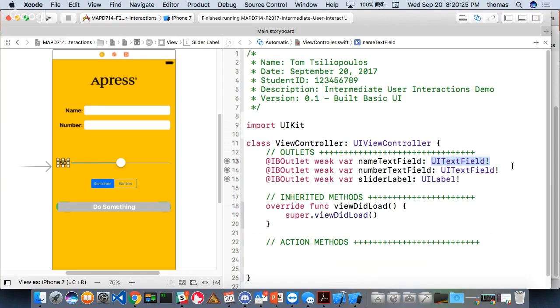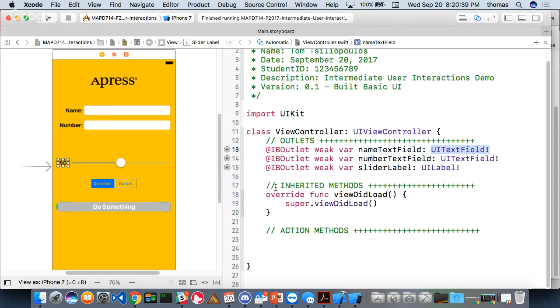Just like C++. C++ doesn't initialize anything for you. Neither does Swift. So we have to give this explicitly unwrapped exclamation mark saying, hey, we're going to get some value here from the name and number. Okay, cool. Let's get the action methods going, and we'll take a break, I think.